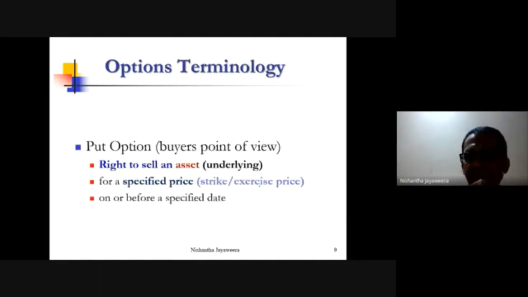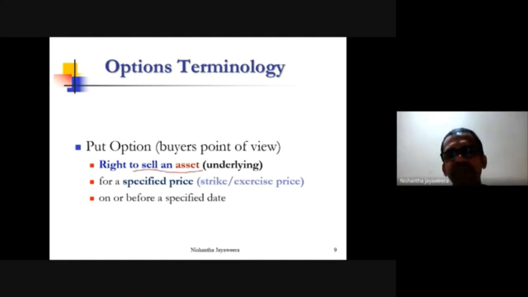So then the put option, the other one. So call option and the put option. In the put option, again remember, the buyer of the put option gets the right to sell the asset. The other two conditions remain the same. You have to have a specified price and an expiry date of the contract. In a put option, what do you get? As a buyer, you get a right to sell the asset. If you are a buyer of a call option, you get a right to buy the underlying asset.